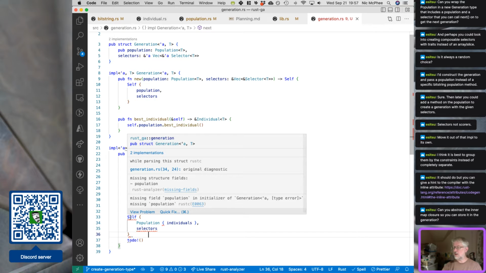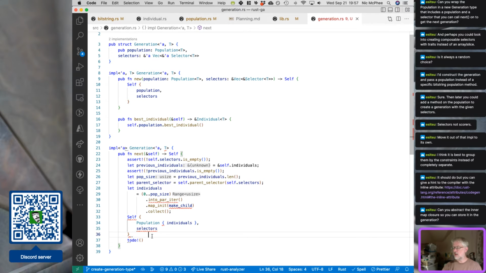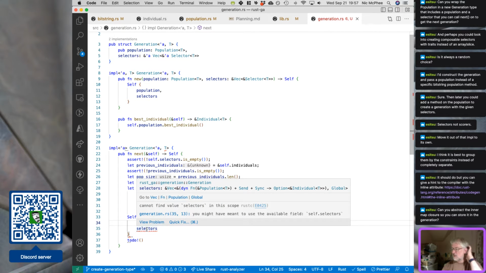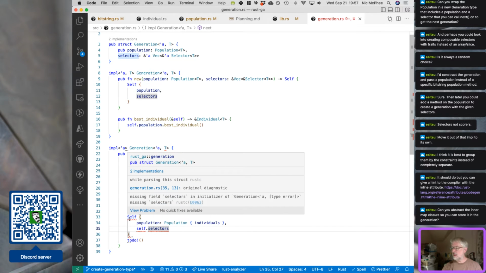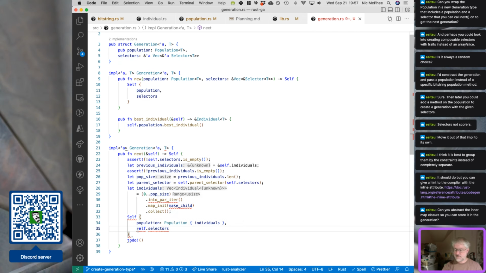And why are we grumpy? Oh, because I have to say population. Population is a population of individuals. Selectors. Oh, it's self.selectors. And why are we grumpy? Oh, because again I have to give it the name.